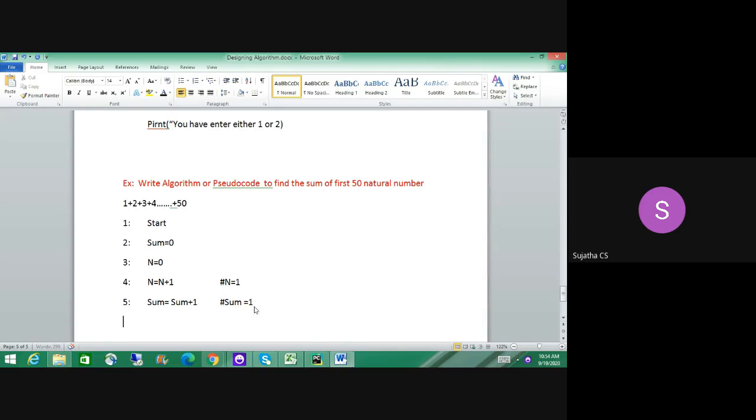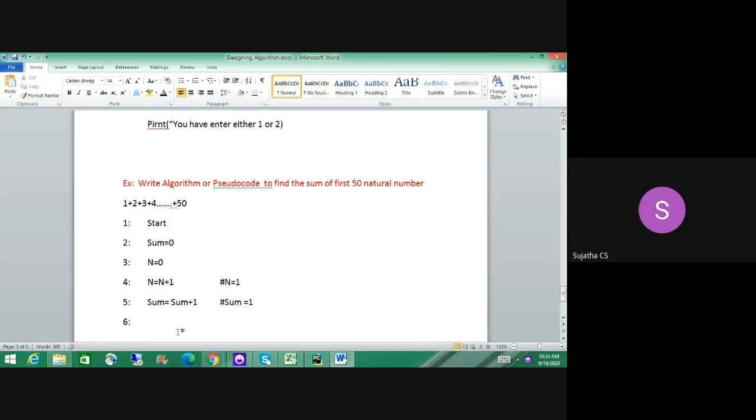Then sixth step. Here I know I haven't written properly in the algorithm, so I'm explaining the logic of the program. When you write an algorithm, you have to use input or assign sum equal to 0, assign n equal to 0, then n equal to n plus 1, calculate, add, or whatever. There is a way of writing a calculation for add sum. Then you have to write it.